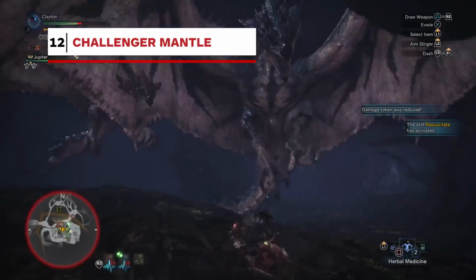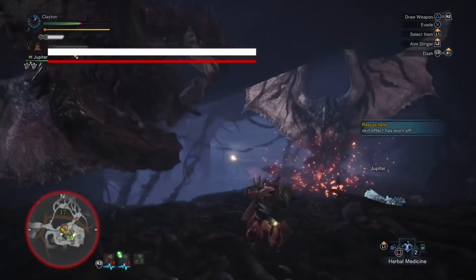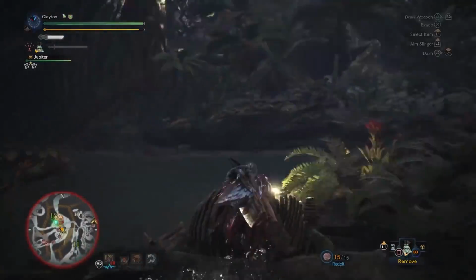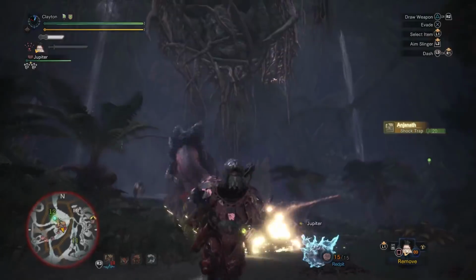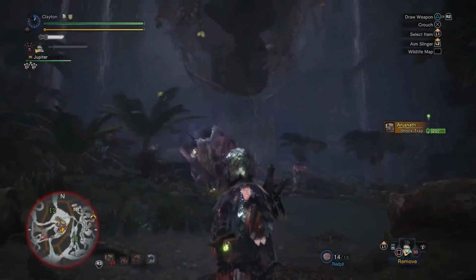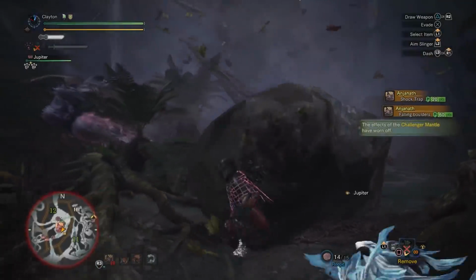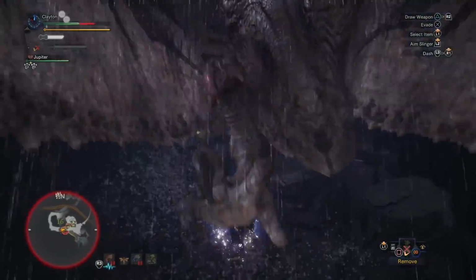Unlocked after defeating a high-rank Rathalos and Azure Rathalos in the 7-star optional quest The Red and Blue Crew, the Challenger Mantle is great in specific situations. For instance, if there's a specific area to a map that has an environmental trap or easier way to mount, this item will prompt monsters to target you more often and makes them easier to lure into those areas. However, like the Ghillie Mantle, it will expire if you're attacked.